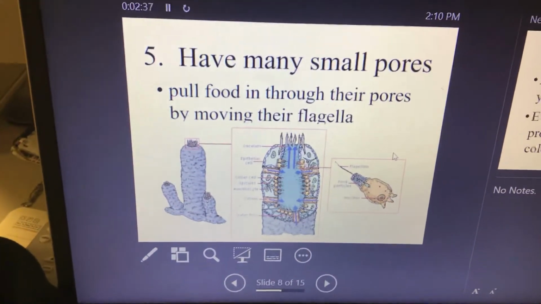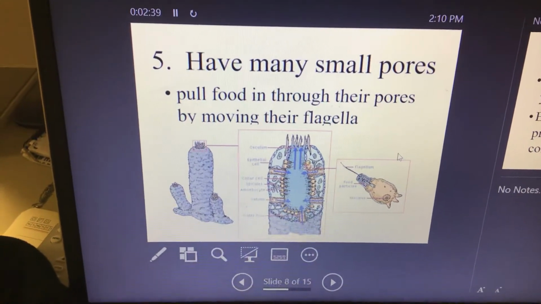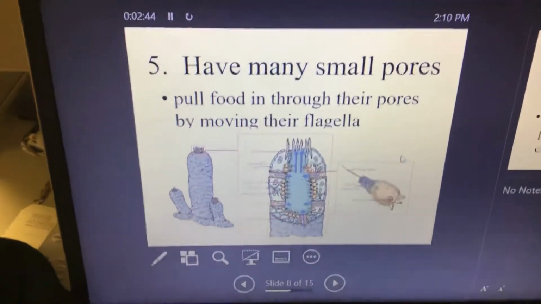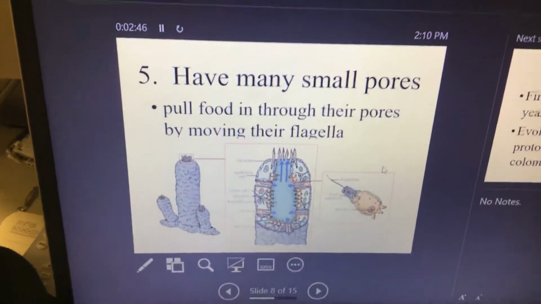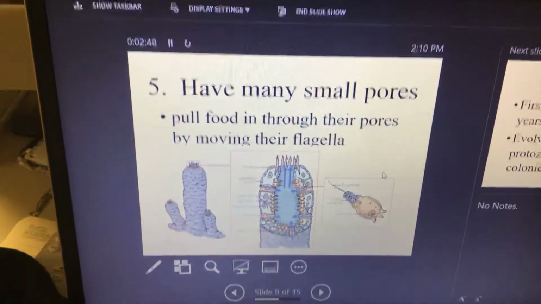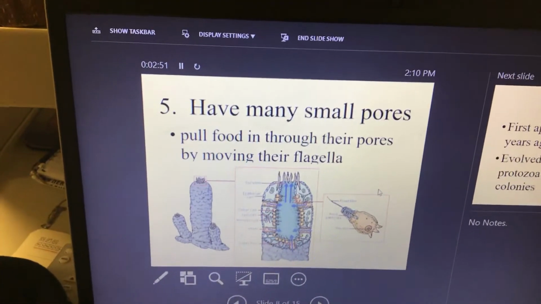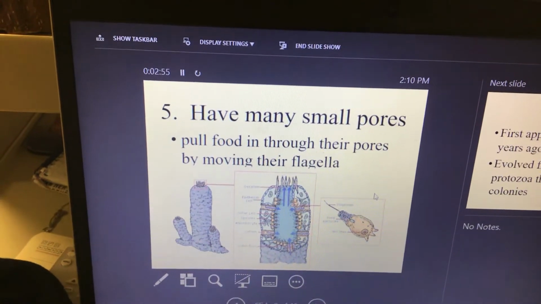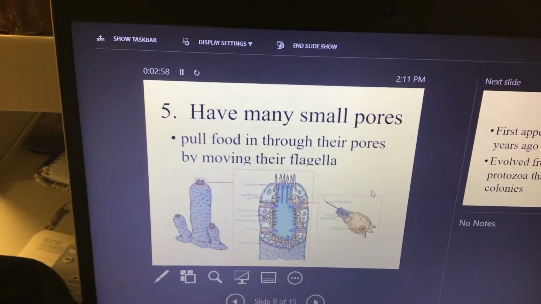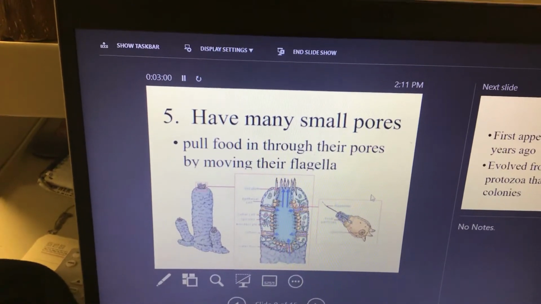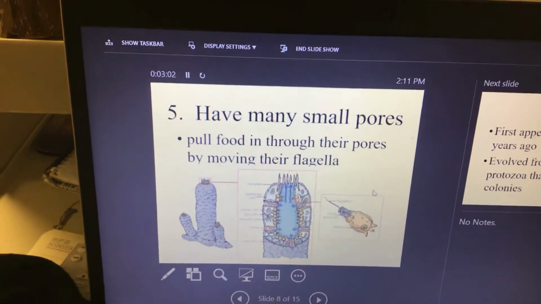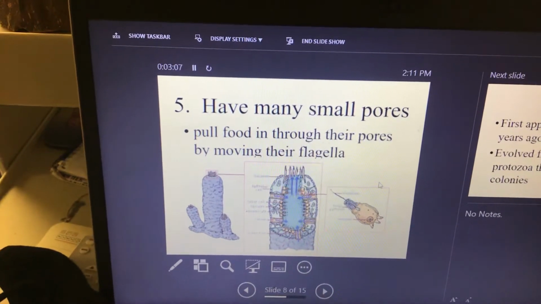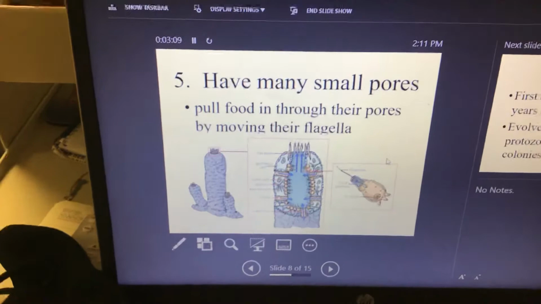Many have small pores that allow them to take in nutrients. They're going to eat and digest little floating organisms in the water. What they do is they act like a filter. They're going to run the water through them. It's going to filter out all the little critters, and they're going to just spit the water out. It's kind of like a tube. It's going to filter the water.